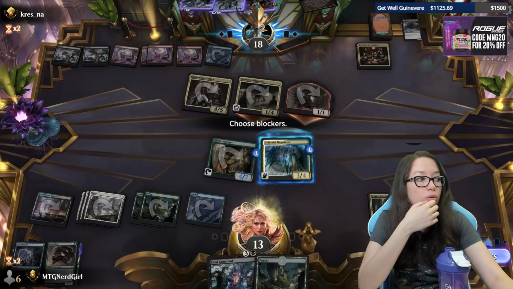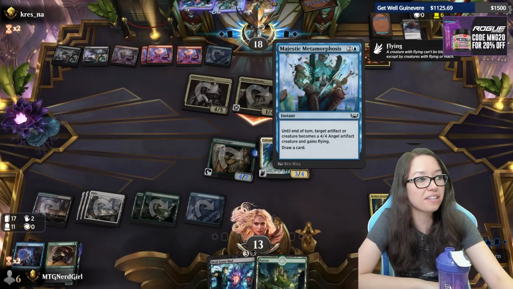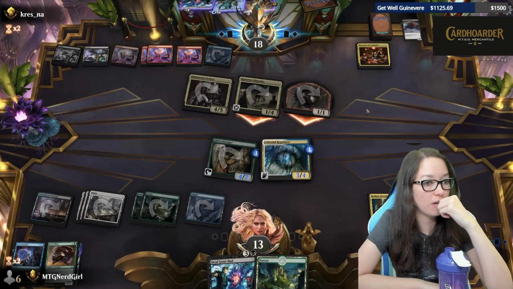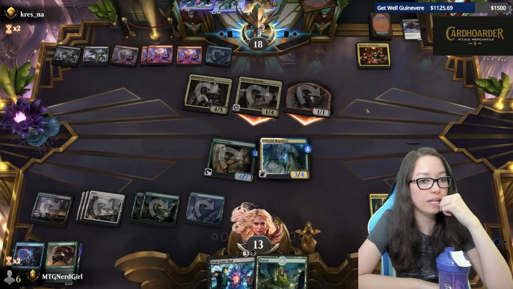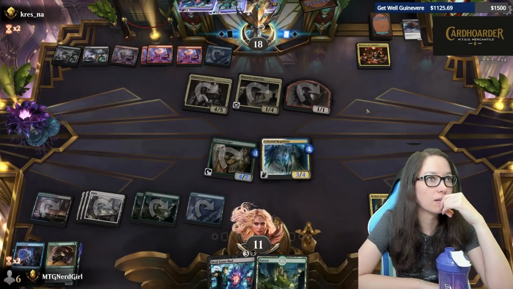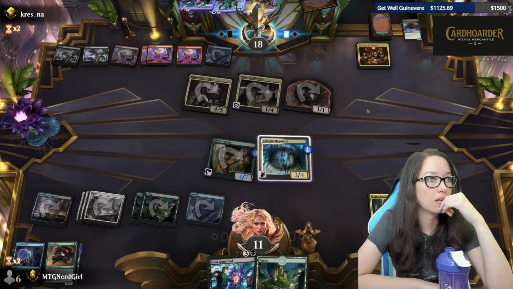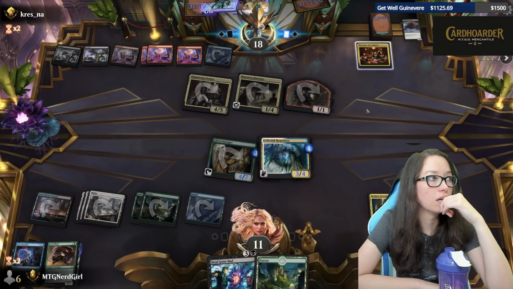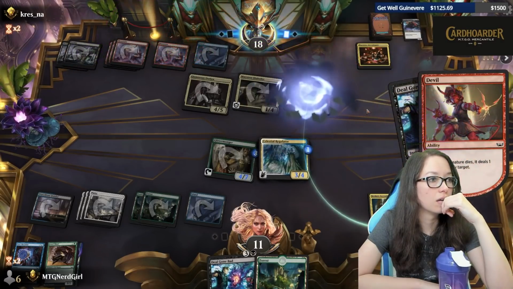Oh, that thing can become a 4/4. No blocks. That thing could just become a 4/4. That also draws them more spells. Okay, so we need to hold open Deal Gone Bad next turn, which won't be a problem, actually.